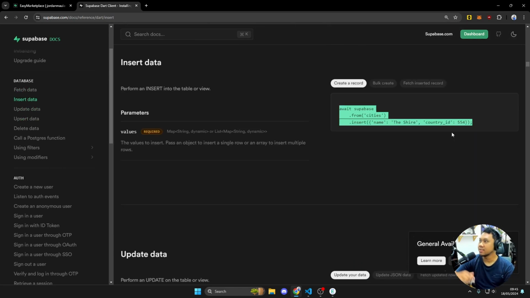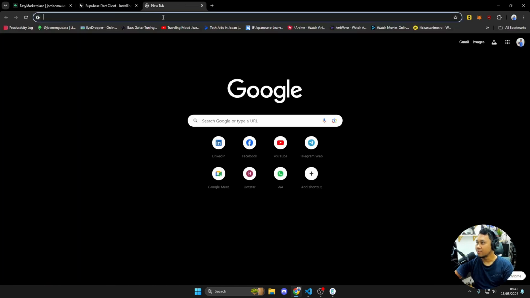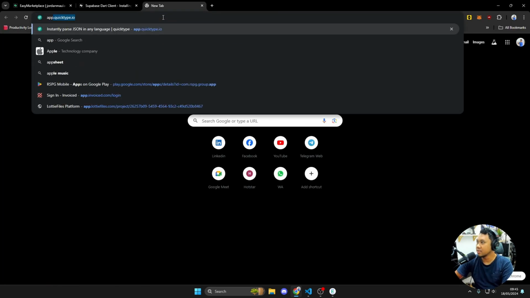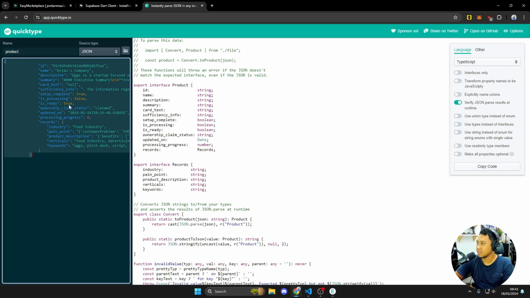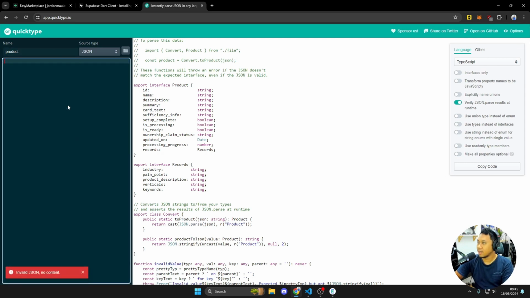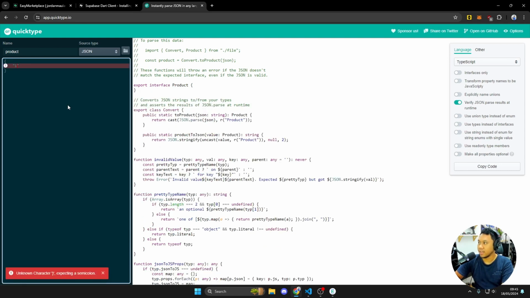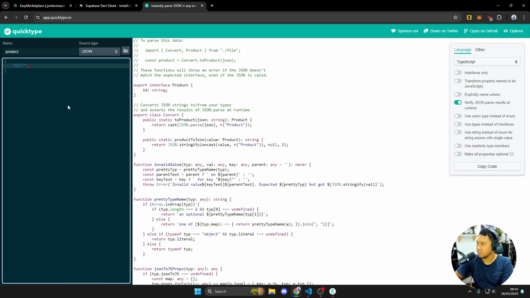Before we do this, this is how I do things in my job. We have to create some model first. It will be called product. And we should craft a JSON out of this. So let's say we will have the ID of our product. ID is a string. We'll get back here later.